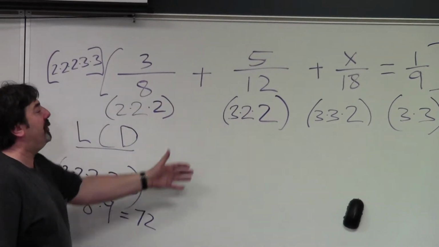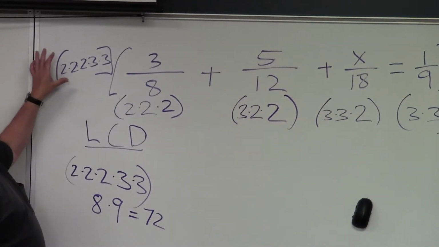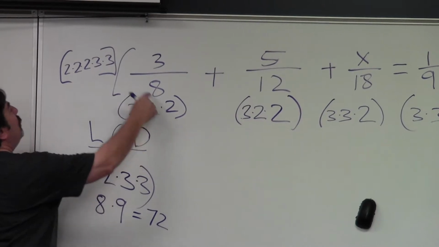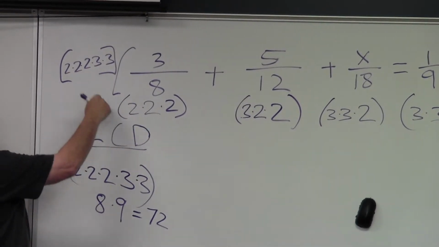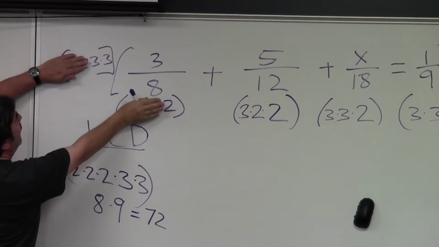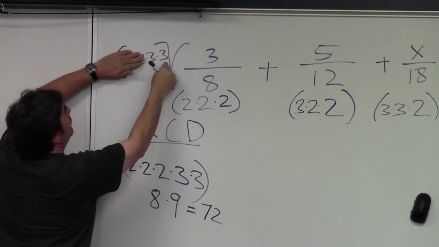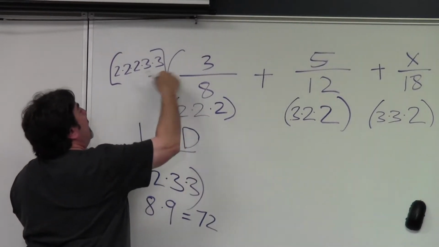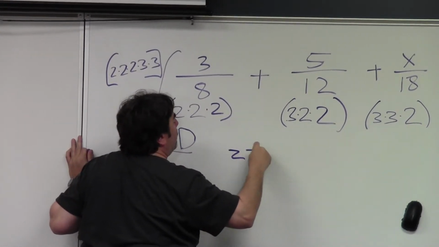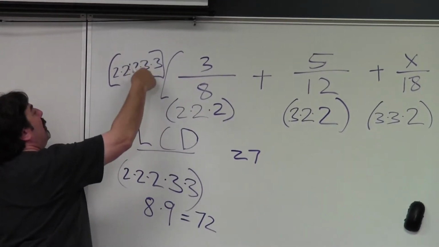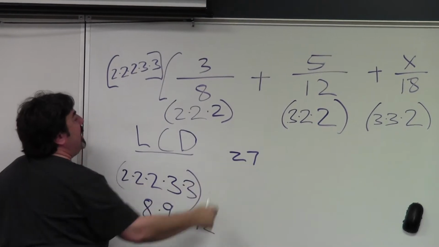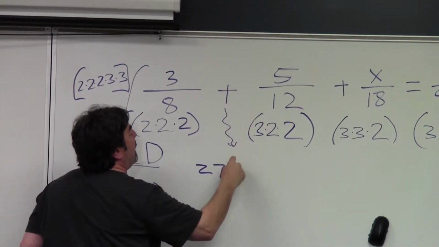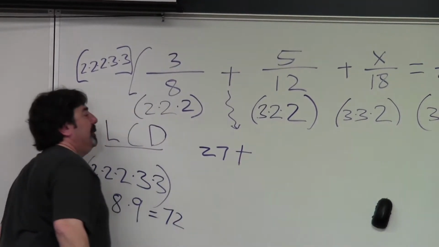So, when we multiply the first term by our lowest common denominator, we have 3 2's. We'll cancel with the 3 2's here. So if I cover those up, I'm left with 2 3's or 9. 9 times 3 is 27. So when we multiply our first term by the lowest common denominator, we get 27. Now in between, I'm going to bring down the operator, so I bring down this plus sign.